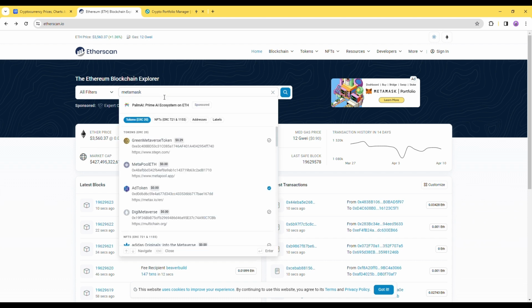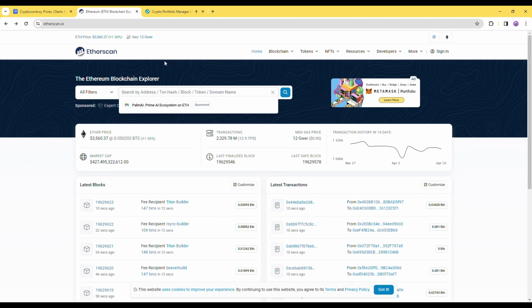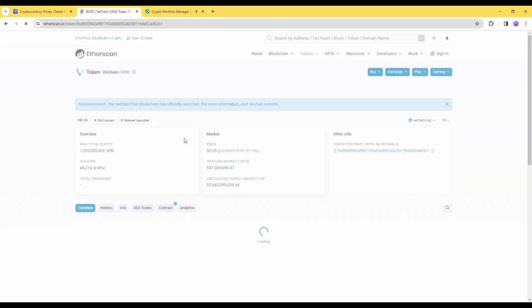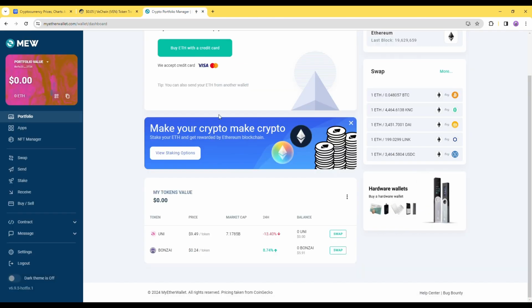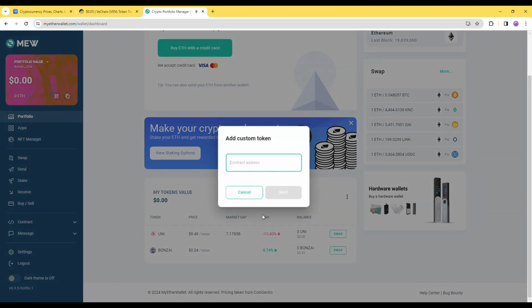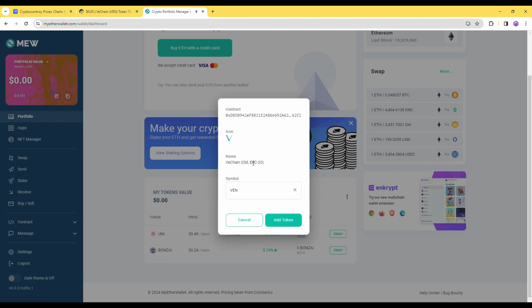We're going to use one more example. For some reason I had a brain fart and thought MetaMask had a token. Obviously they don't. So we're going to use VeChain in this example. I know they mainnetted, but we're just going to use them in this instance. So go back over to Etherscan, type in VeChain on the top right hand side. It should say token contract. Once again, copy that, bring it back to your MEW wallet, and add it into the plus icon, add token, ticker, symbol should be there. It should show up in your overview, and now you can view your tokens.